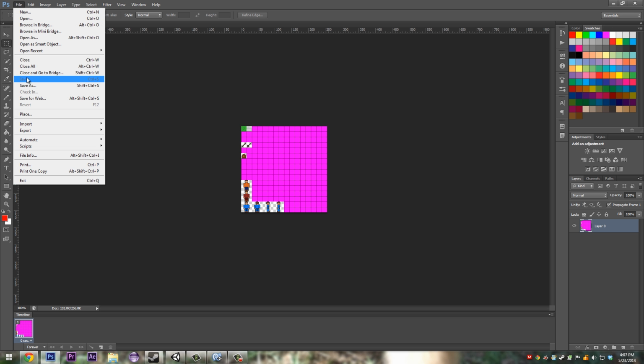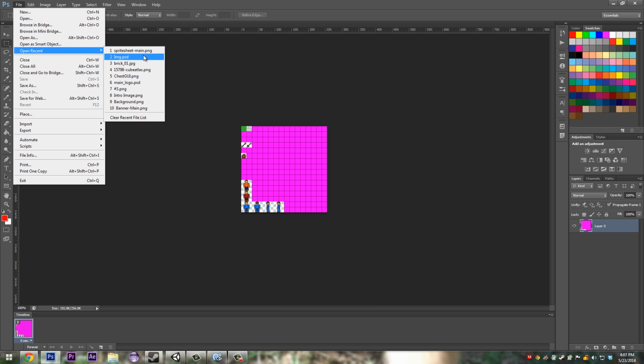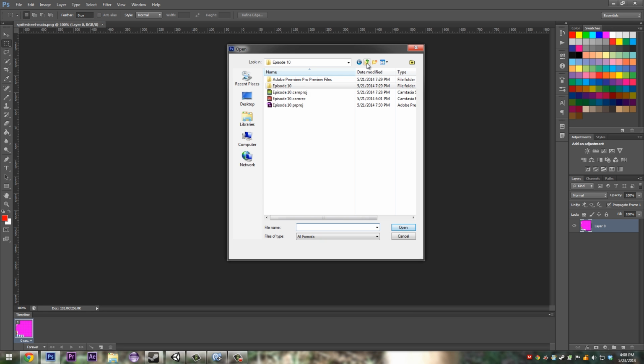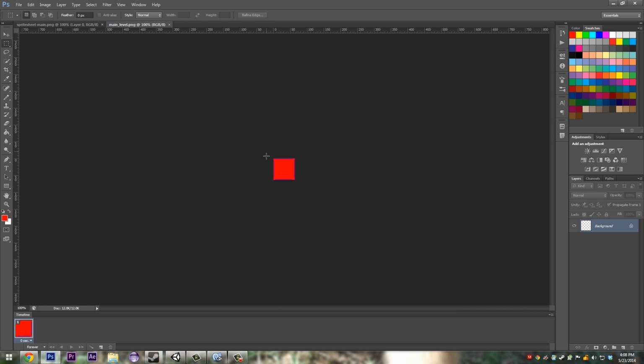Now let me just get the colors that we used. Open up Game, Assets, Resources, Levels, Main Level.